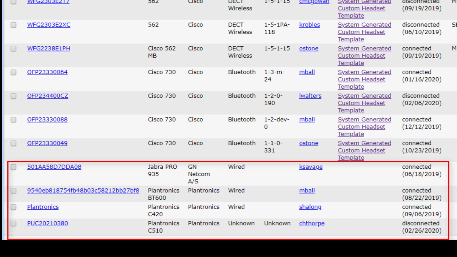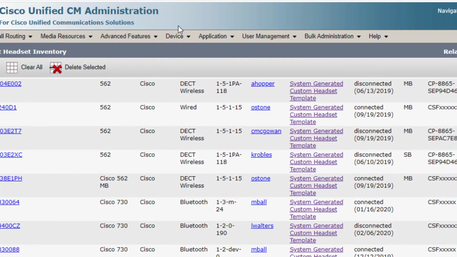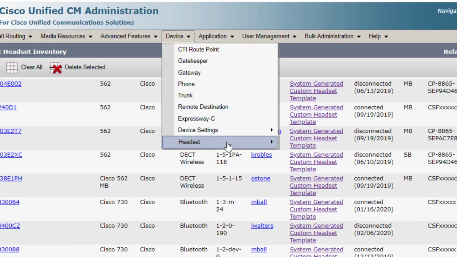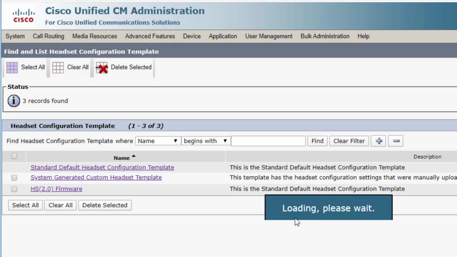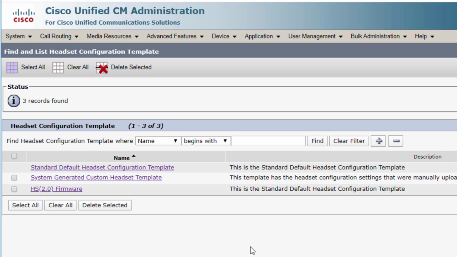So how is it that we can do this? We can do this because these devices are plugged into Cisco equipment, and the Cisco equipment in turn relays that to the infrastructure. Last but not least, we have our template. So if I go to the template, this allows me to do things such as push firmware out, but I can do so in a controlled fashion, right? So here you can see we have all of these templates.